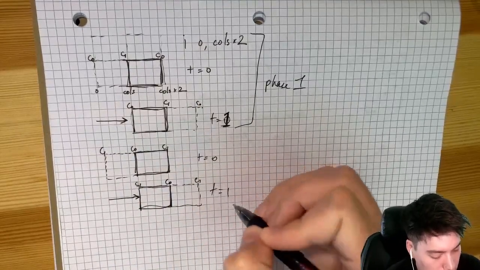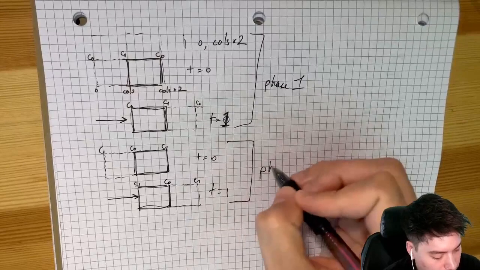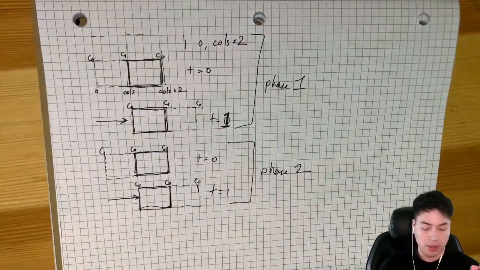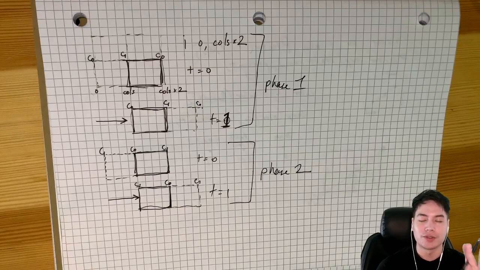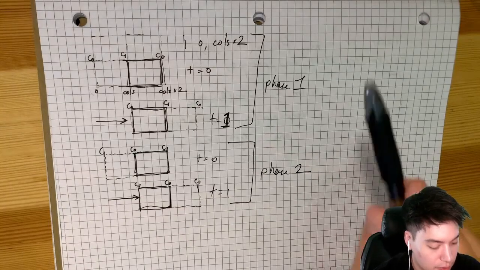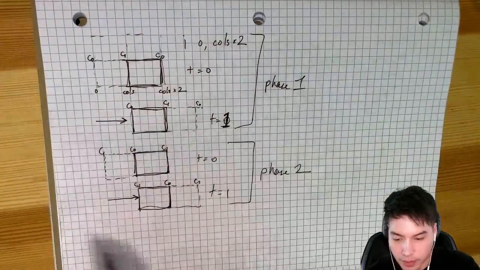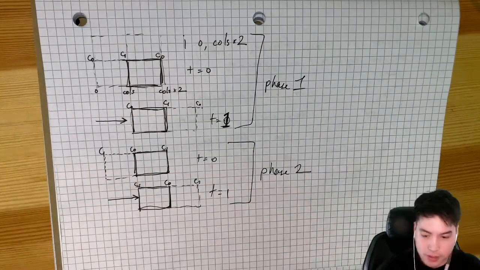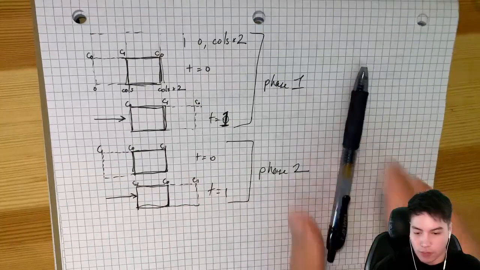This is t equals 1. And this is sort of like phase 2 of our color mapping. Okay, so this will make a lot more sense, hopefully, once we put it into the code and you can kind of see what's happening. But this is how I'm thinking about my color mapping, and this is what we're going to implement. So you can pause this and take a look and kind of wrap your mind around that if you need to.